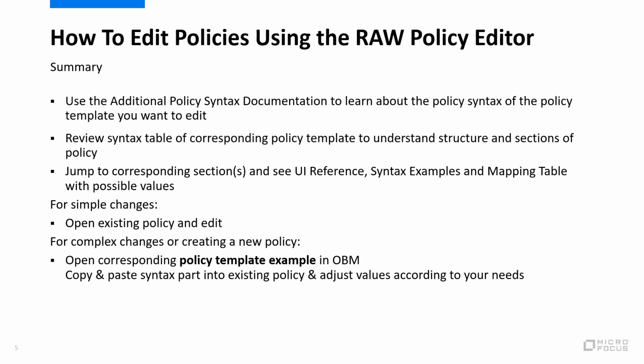So to summarize, use the additional policy syntax documentation to learn about the policy syntax of the policy template you want to edit. Review the syntax table to understand the structure and the sections of the policy. Then jump to the corresponding sections to see the UI reference, syntax examples, and the mapping table with possible values. For simple changes, just open the existing policy and edit it. For complex changes, I recommend that you use the provided policy template examples in OBM and copy and paste syntax parts from these examples into your existing or new policy template.